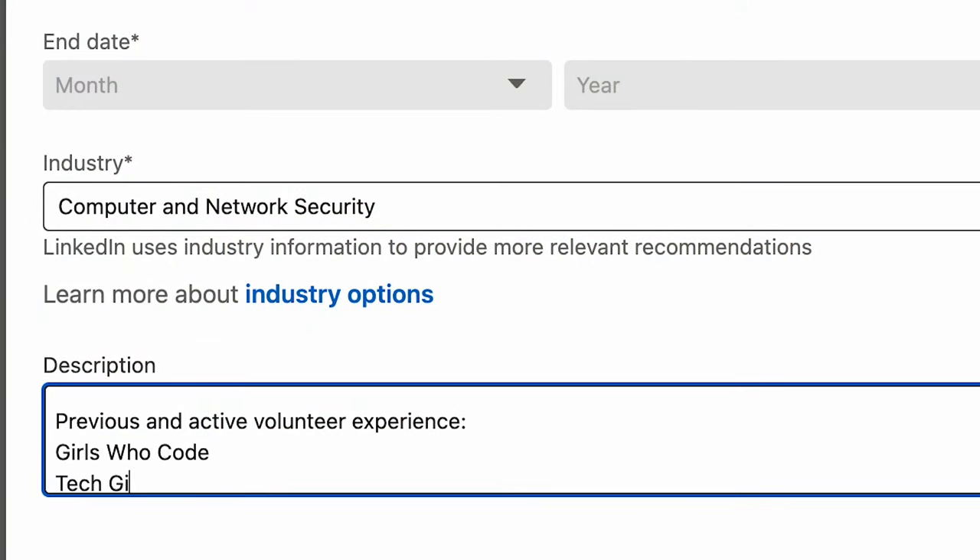He also recommended moving DEI and diversity efforts like Girls Who Code into the experience section under content creator experience. I didn't fully make that change because many career opportunities I've had came from experiences like being the New York City co-lead for the Girls Who Code summer immersion program at Bank of America. I kept it in my about section, but overall my about section now looks much more technical and targeted toward roles I'd actually apply for, rather than just a broad general description.